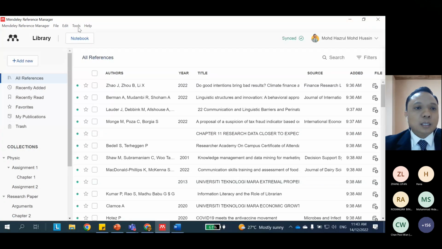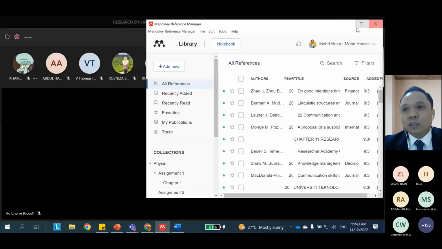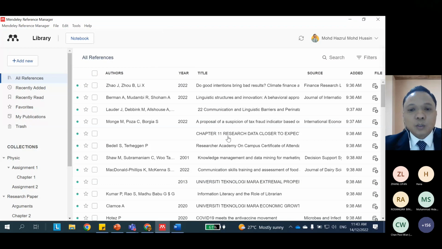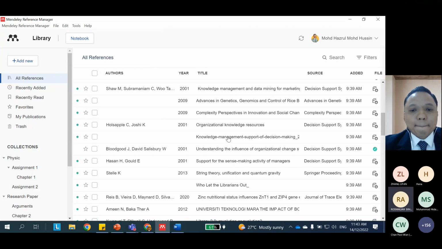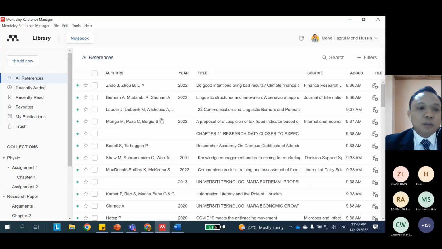I do not know why they took out that feature for checking duplication. If you have a duplication, you have to do it manually. I do not know why they took it out.